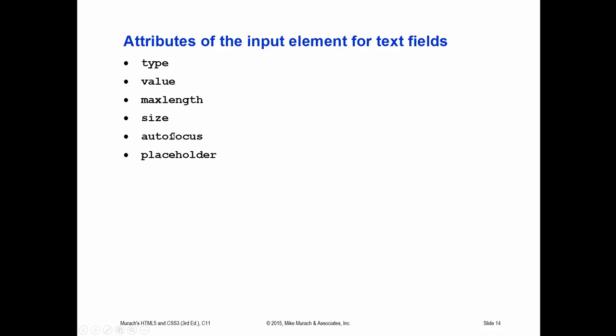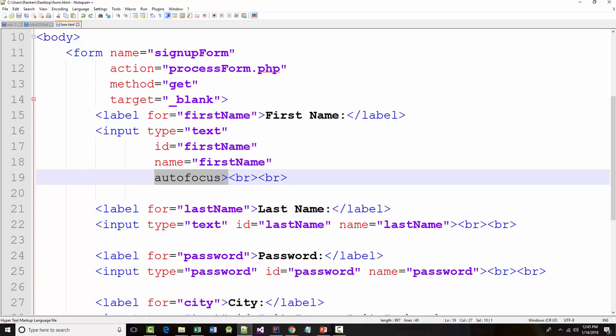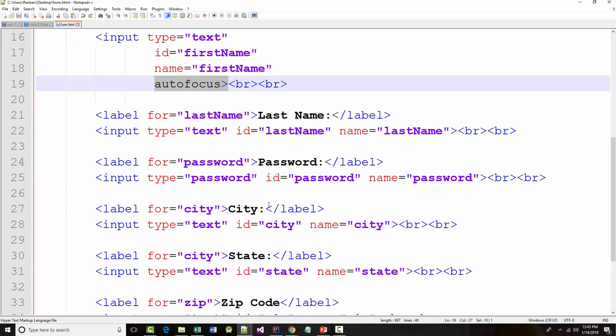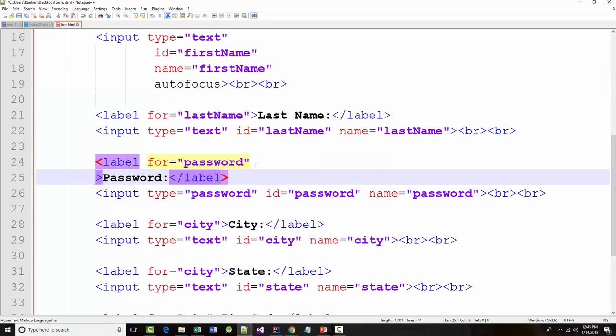There's also placeholder. Now, today, many people don't use labels anymore because they'll say something like this. And again, it's easier to show you. That's why I built the form to begin with. So let's use the password one here. No, I don't want to change that one.